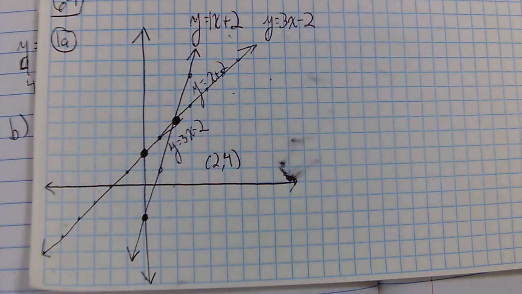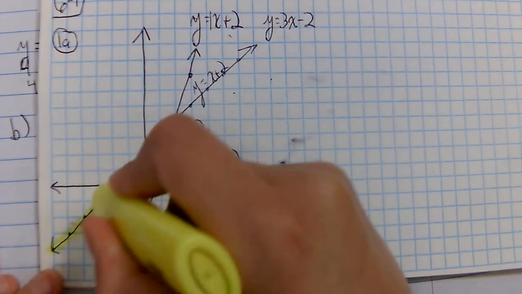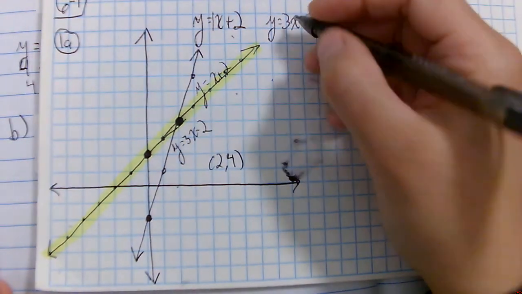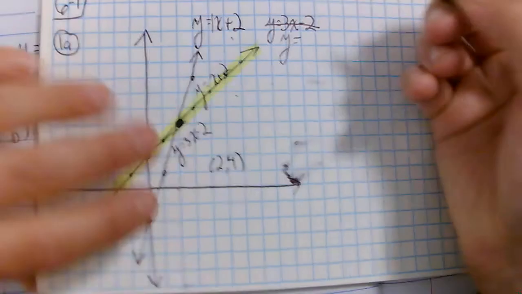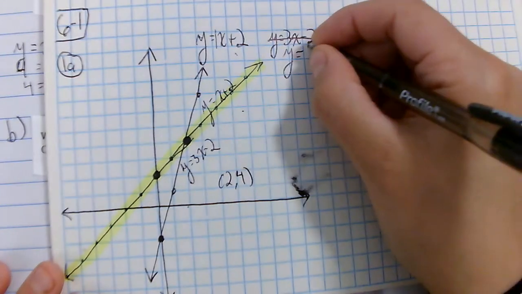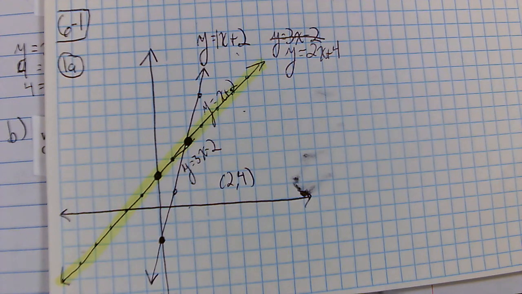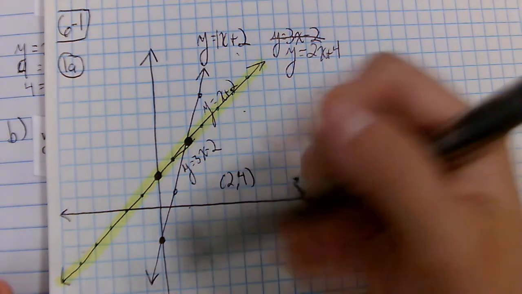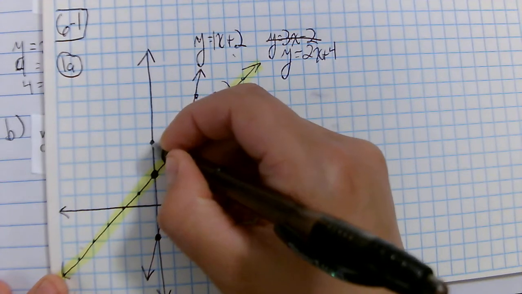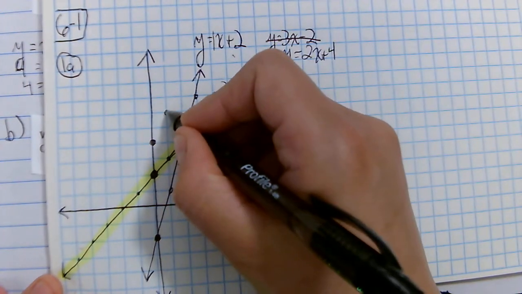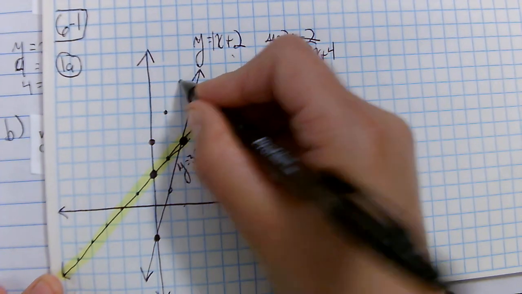Here is y equals x plus 2. All right, I'm going to ignore this guy for right now. And I'm going to now be putting in y equals, what was it? 2x plus 4. And I'm going to highlight him in pink once I have him graphed. Okay, so we're going to start at the y-intercept. 1, 2, 3, 4, right there. And the slope is 2, so I'm going to go up 2 over 1, up 2 over 1.